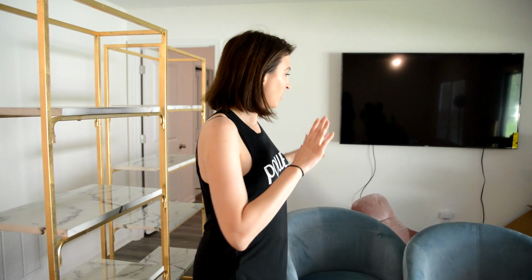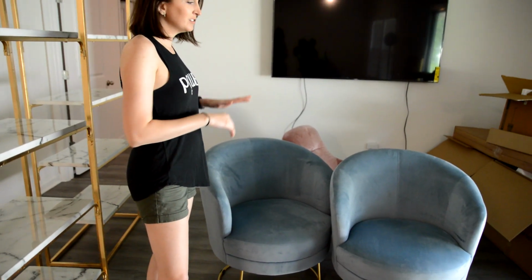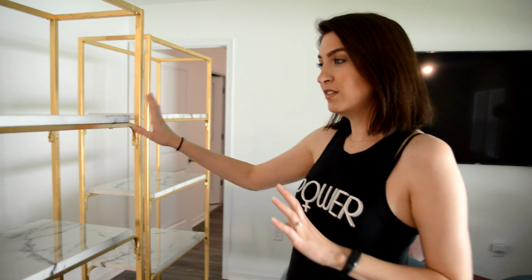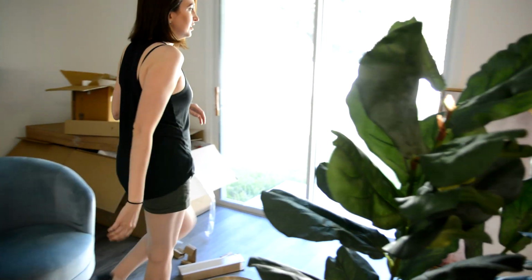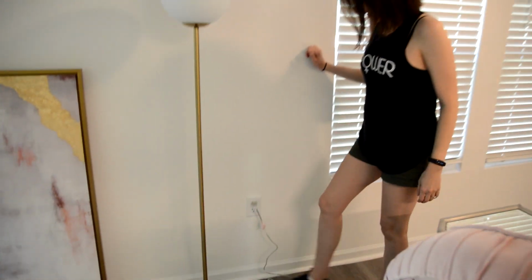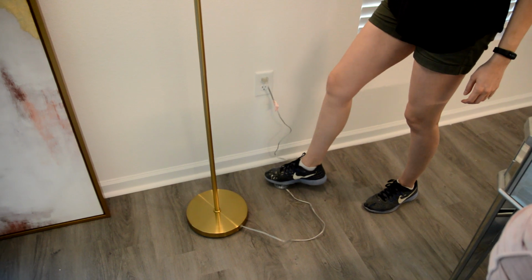Hey guys, it's install day and we're here. Tamara's not, she stopped by earlier. But what we have right now is kind of the base furniture pieces. We've got the beautiful blue chairs, the pink velvet chair, the awesome gold leaf and marble bookshelves, the fiddle leaf fig, which I have fluffed, some art, amazing light, which has this, so convenient.